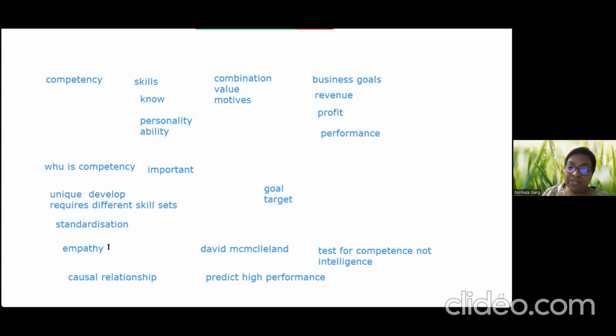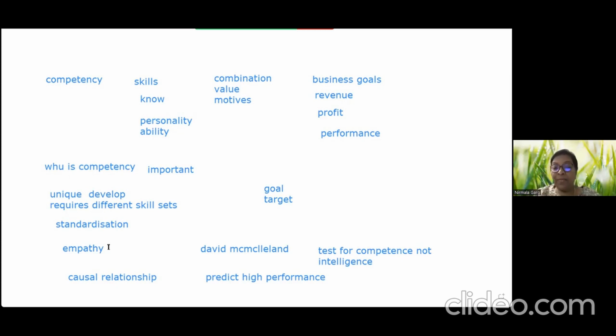So what I'm trying to tell you is that competency is becoming very, very important because of a lot of established research and validity that if you have the competency, you are able to perform. If you don't have the competency, you cannot perform. So it becomes very imperative for organizations to ensure that they have people with the right kind of competencies across the organization, at different levels, at different functions, so that they are able to achieve their business goals. Okay, that is it.